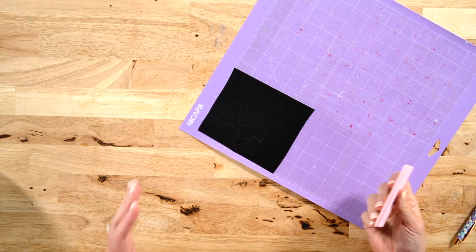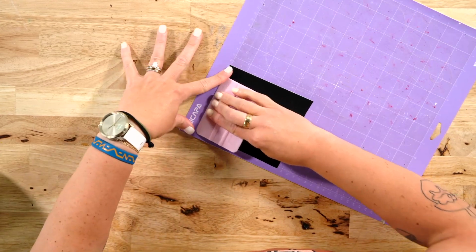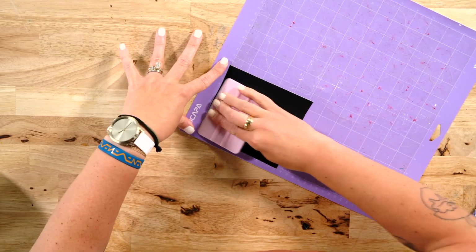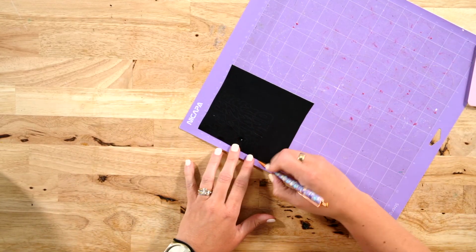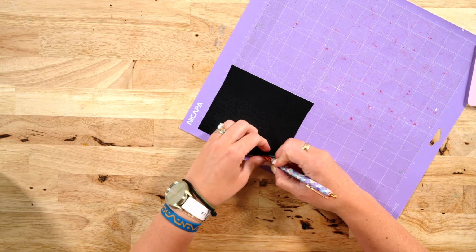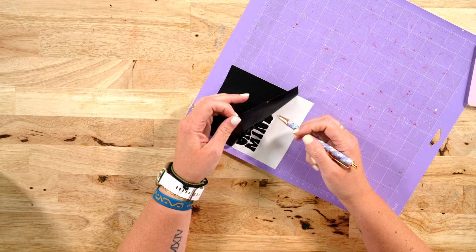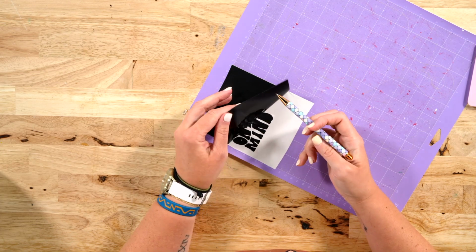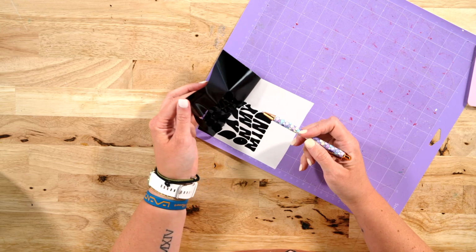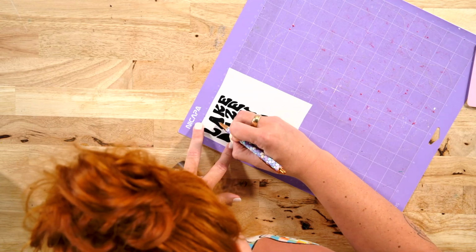Okay, we are going to go ahead and weed this, and before we weed it, we're going to grab our scraper tool and just burnish this down. And then we do have some small pieces in here. So I have gotten a fun little weeding tool. It's like a pen tool. This is also in our Amazon link or Amazon storefront, but it has a teeny tiny point on it that just makes weeding super easy.